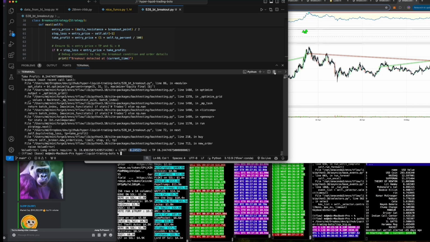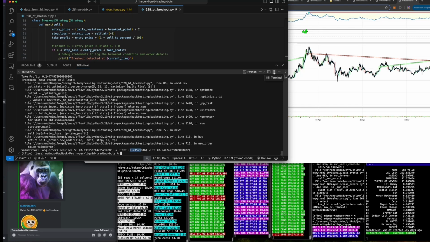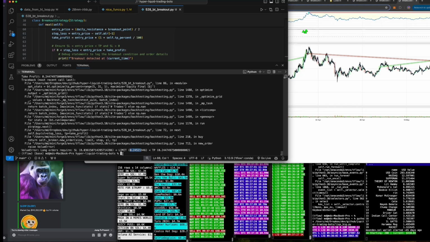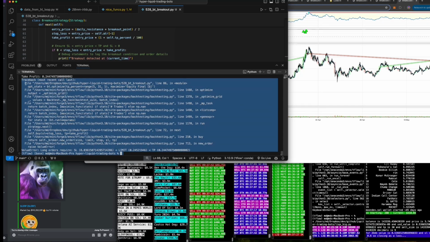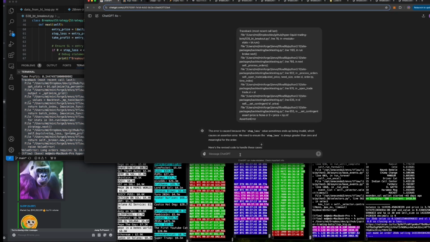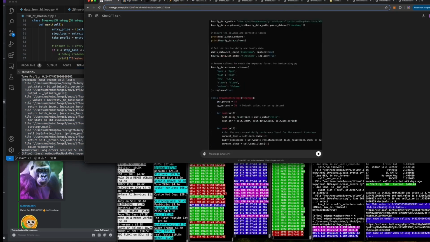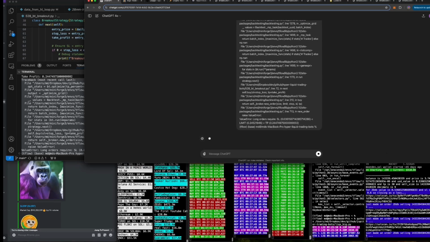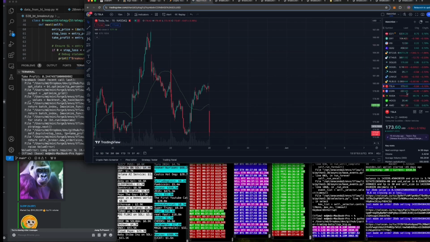Okay, let's make this a little simpler on her because she's tripping. I'm going to give her one more try. But after that, I want to just make a hard stop loss, because then we could really just run it up.